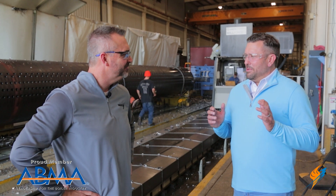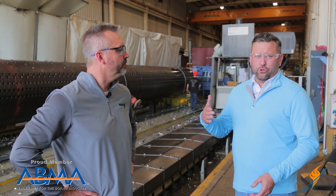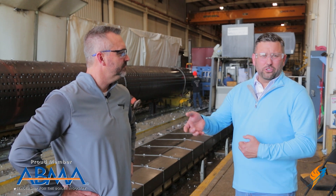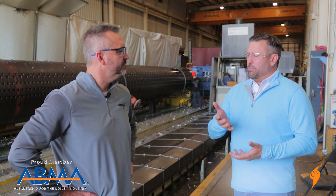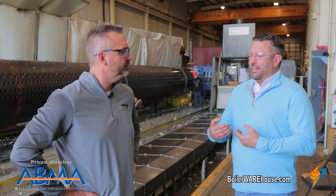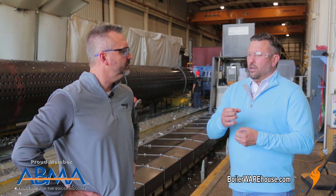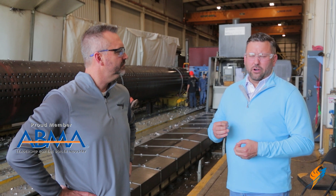Back maybe 40 or 50 years ago, the way they used to do it was a radial arm drill — just like a drill press. You'd center the hole and drill the hole. The problem with that, although the process works, it's not as accurate as a CNC machine. That drill bit could move on a radial arm, whereas this particular machine is very precise and very accurate.